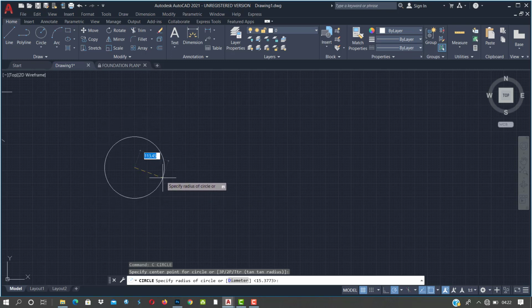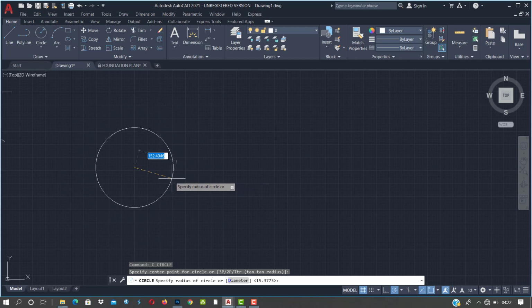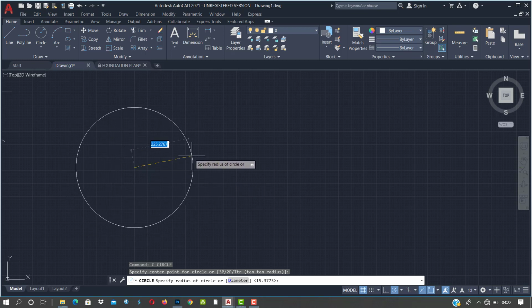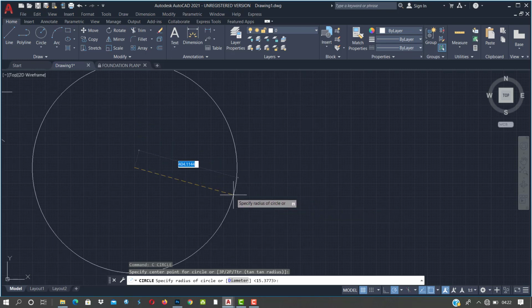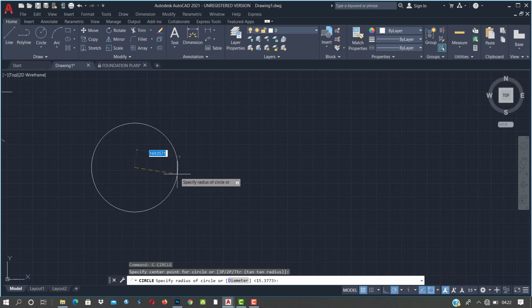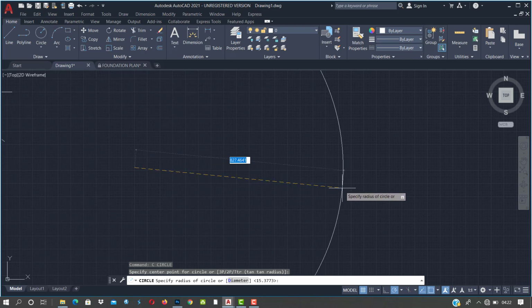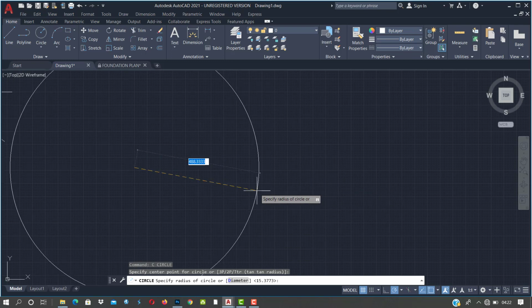I don't know if you can see the numbers that have been highlighted, that's the radius of the circle. As I move the mouse pointer, it changes. Yours will also vary.